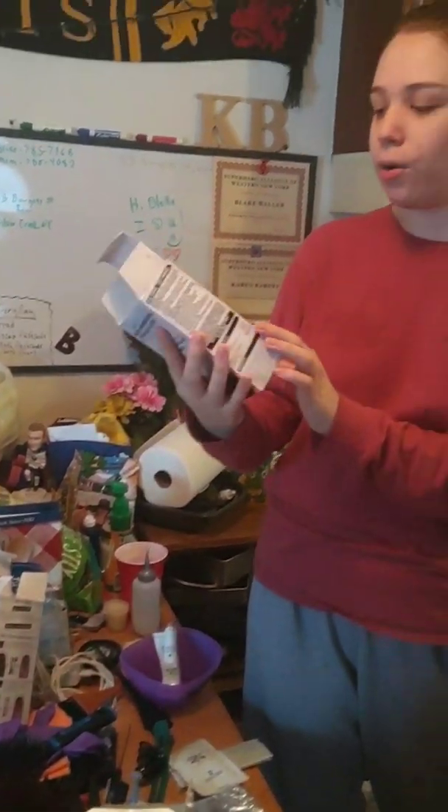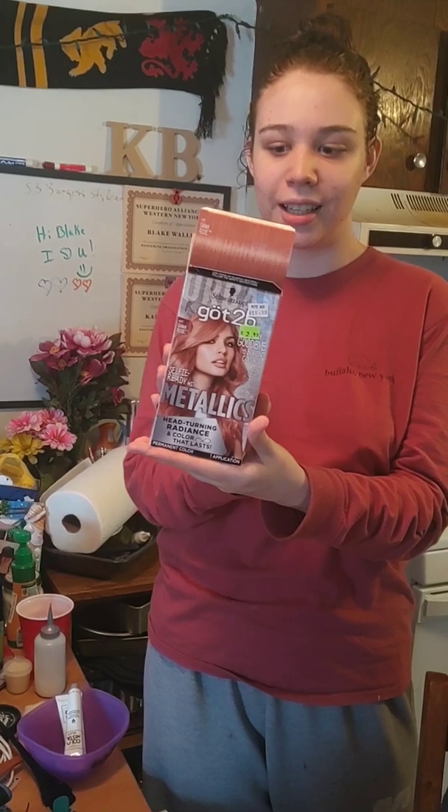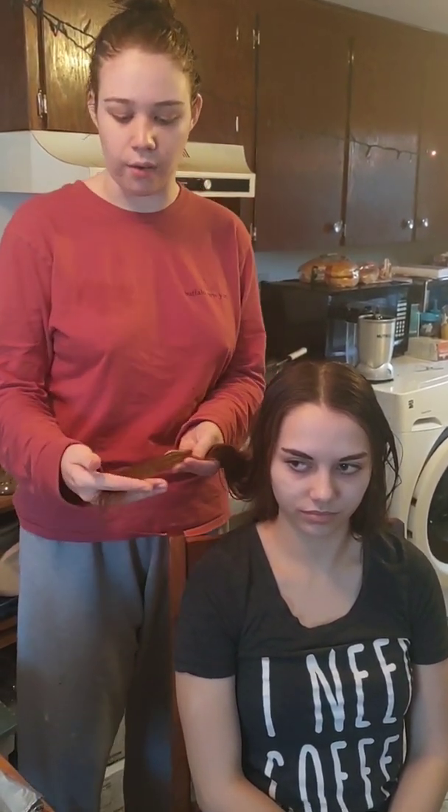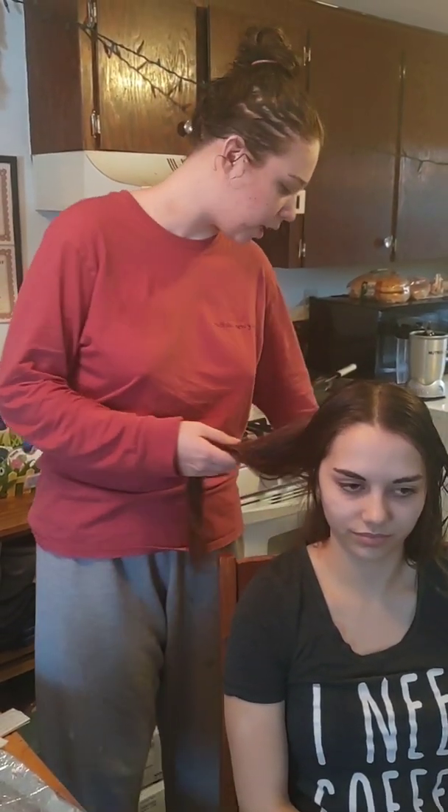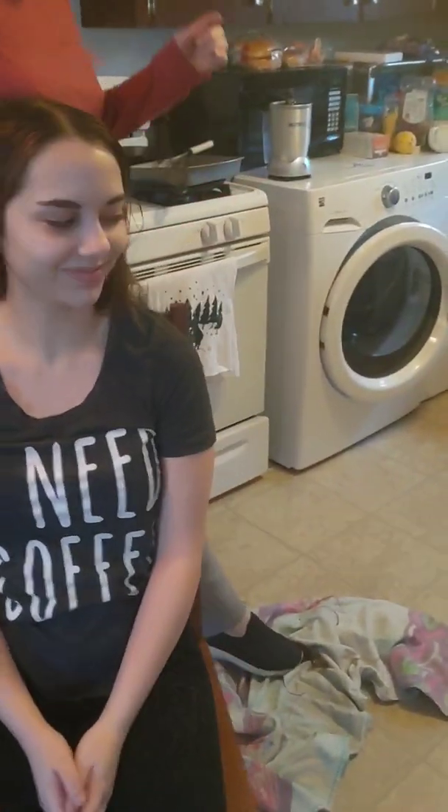We also got a rose gold kit, and it seems to be medium brown, so we're going to see how well that works. I just finished giving her a haircut. Before I bleach, I usually do a haircut so that the ends that were already bad don't get worse, because bleach does make your hair dried out. We only took out about 3 inches because she has nice, long, brown, virgin hair.